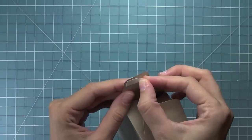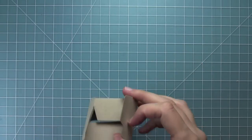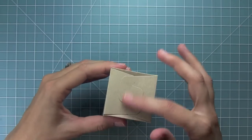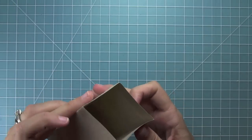And now I wanted to show you another little trick. If you were going to put something heavier in this box or you were worried about those tabs coming apart for any reason, you can also add a little strip of adhesive to those tabs, fold it together and just hold it down, and you'll see now you have a permanent seal on the bottom. So you do have that option too.